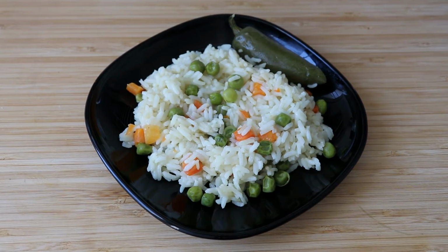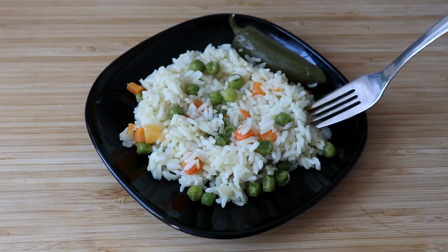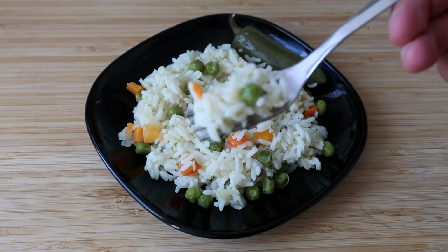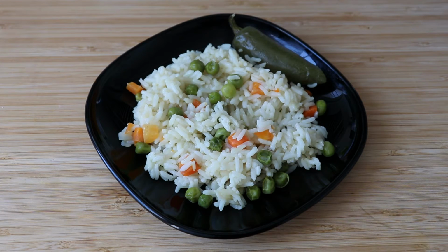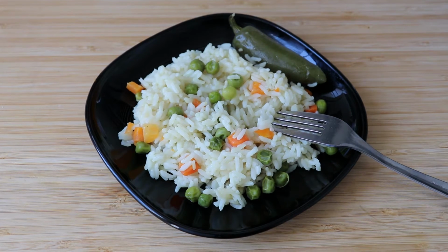As you can see, it looks really nice. It smells amazing. It's really fluffy. The texture is quite nice. So just try it. It's really nice. You can use it as a side dish. You can use it as an entree. You can use it basically as you would use any other rice. It just has a really nice flavor.